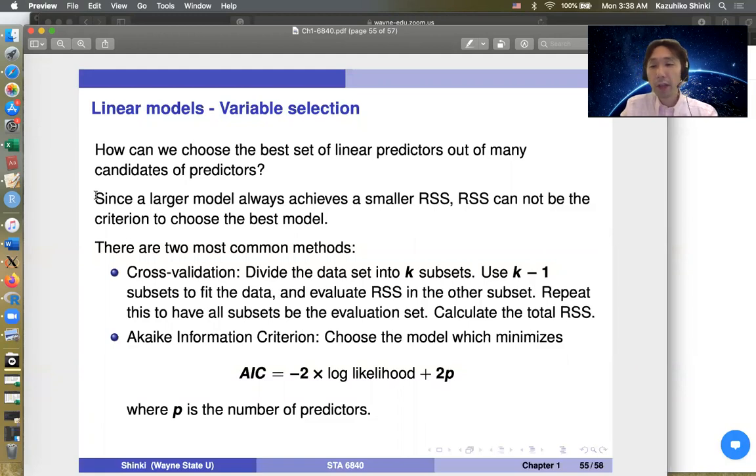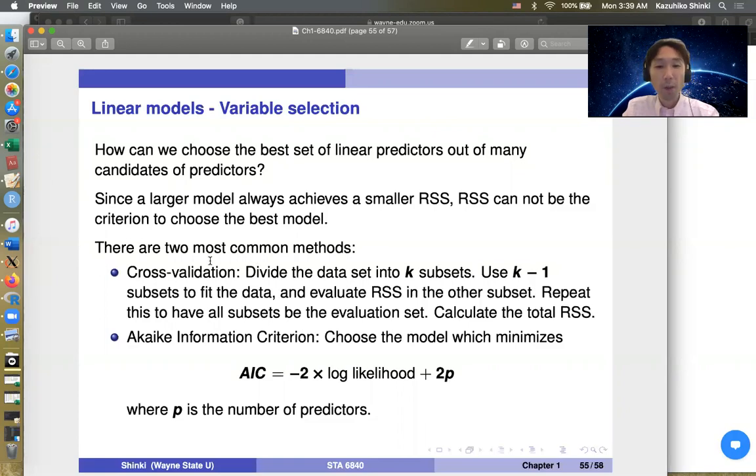But if we include x1 to x10, everything, then actually the error gets smaller for our data set, because more predictors means more variables, so we can explain more, maybe just by chance. So RSS cannot be the criterion to choose the best model, because it always chooses the bigger model, even though we don't have any true relationship between y and x2, for example.